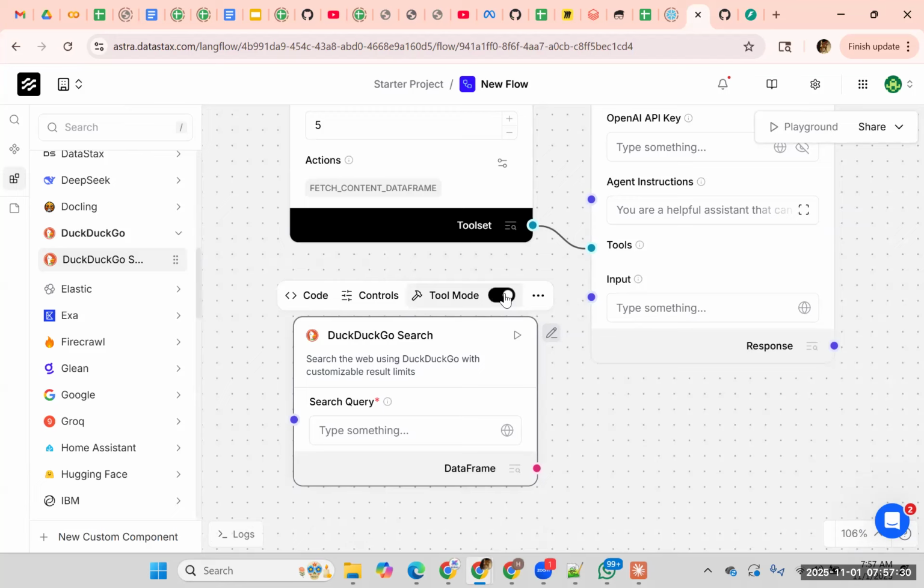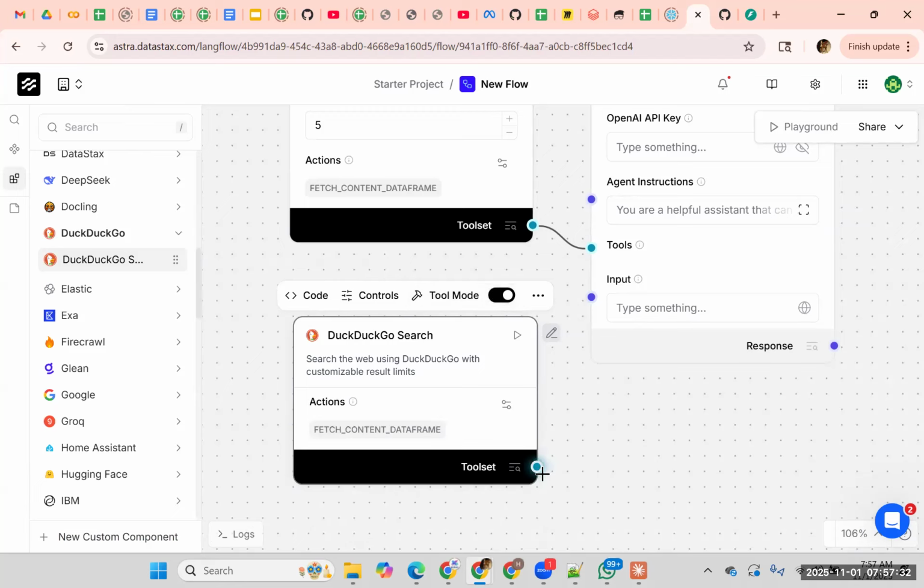So I'll switch on the tool mode. So this tool set, go and connect to the same agent. Now the same agent has two different tools. Okay. Now one agent, you have two different tools. And which tool it wants to use can be decided by the agent itself.